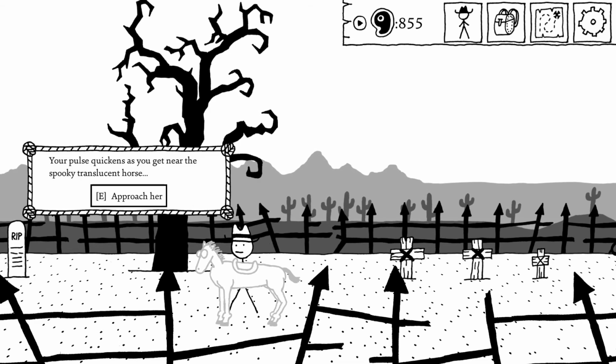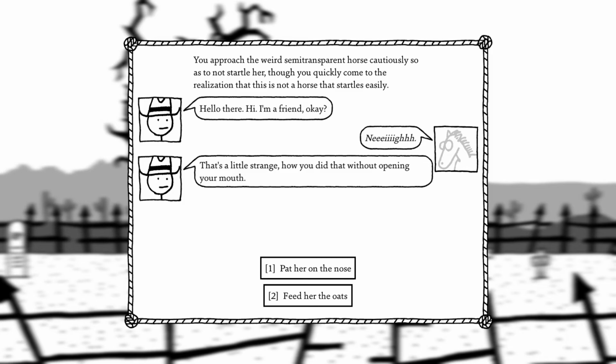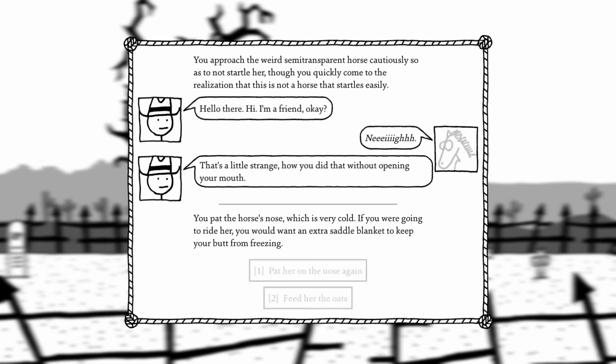Your pulse quickens as you get near the spooky horse. As you approach the semi-transparent horse so cautiously so as to not startle her, you come to the realization that this is not a horse that startles easily. Hello, friend. Hi. I'm a friend, okay? Neigh. That's a little strange. How did you do that without opening your mouth?